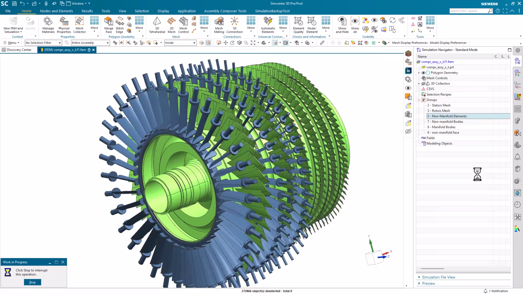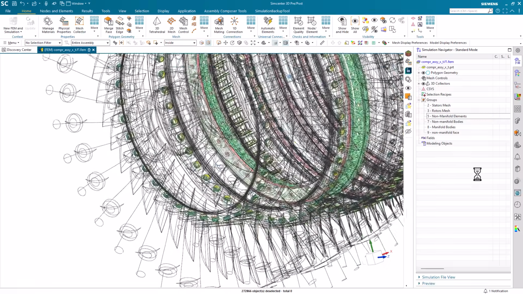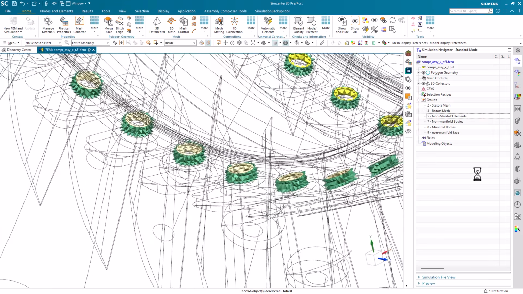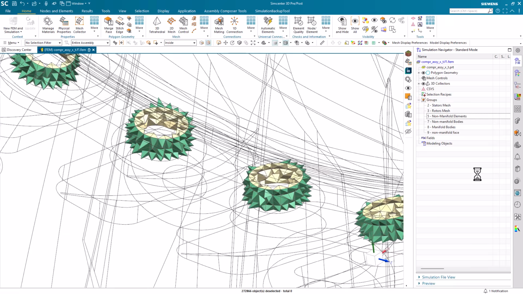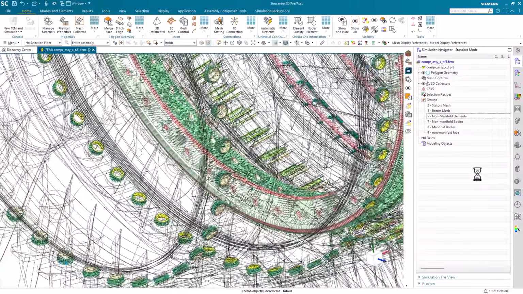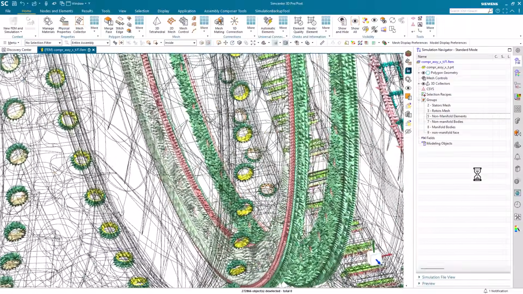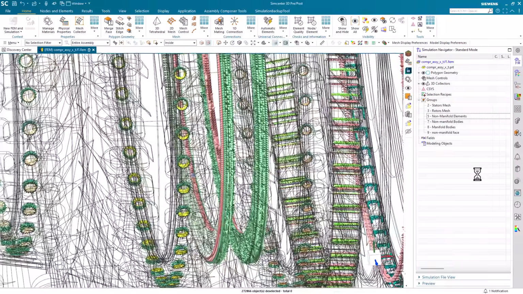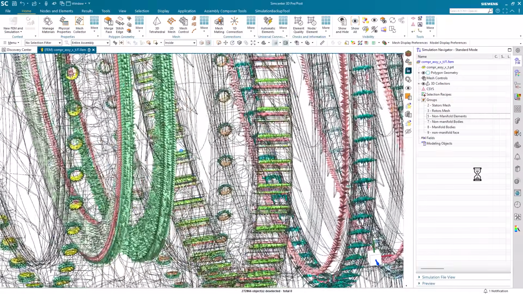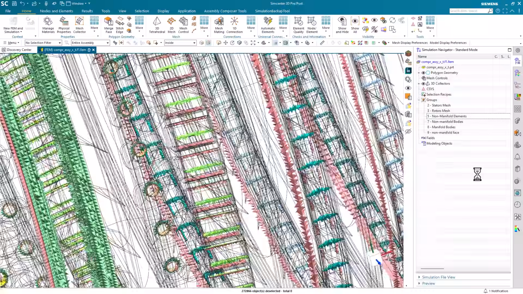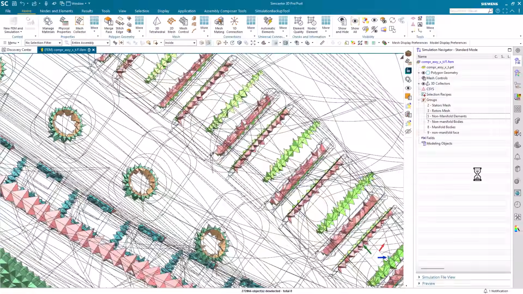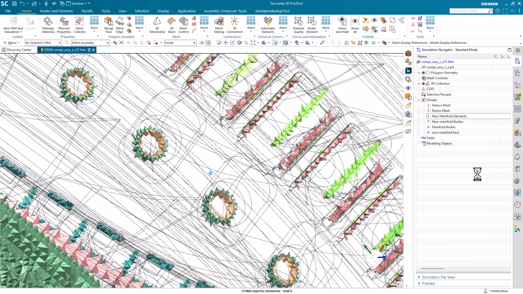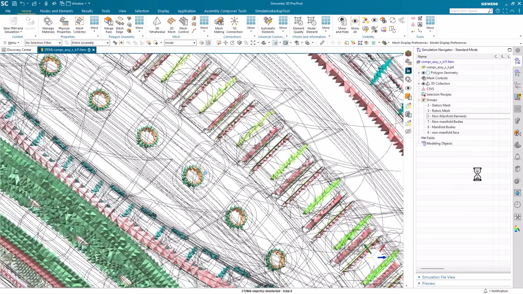And once that appears, I'll zoom in on various sets of these elements so we can see the stator vane pin faces, both on the ring and the stator vanes themselves, and the connection that they make, as we showed earlier. We can see some of those planar faces and concentric faces connected as we move from one stage to the next. And then we also see connections between, say, the discs and blades, and then the blades themselves in a given stage of the compressor.